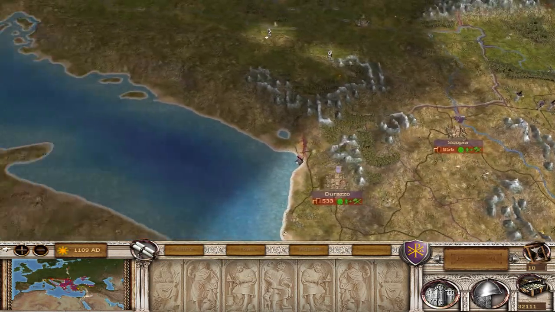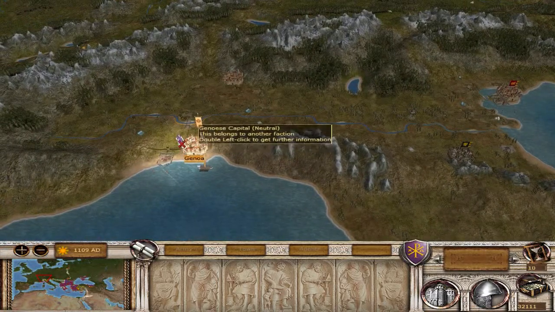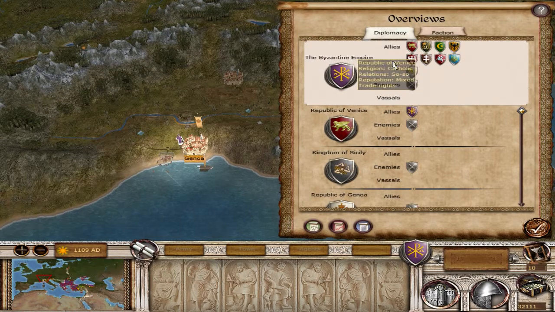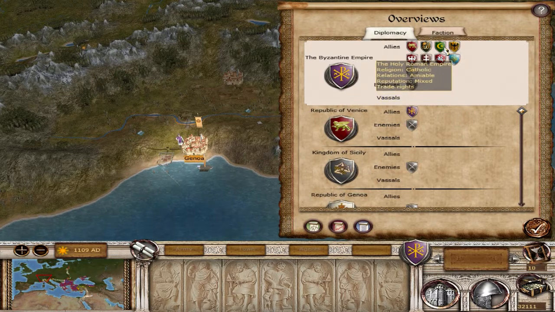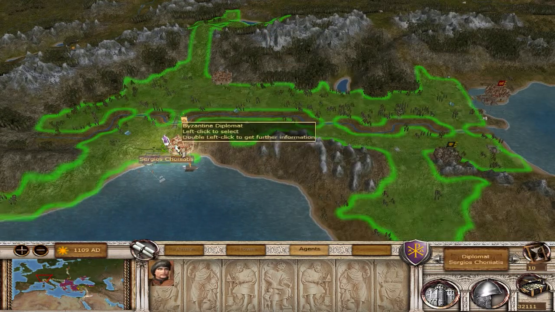And let's go ahead and move our diplomats here, or at least check on them. I don't remember what I've done with them lately. They don't appear to have anything done with Genoa yet. Let me double check. I don't want to waste the turn of my diplomat here. Yeah, nothing yet.